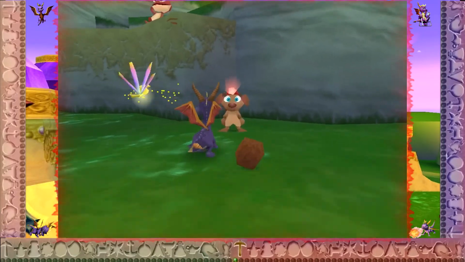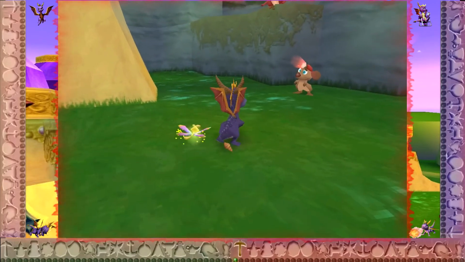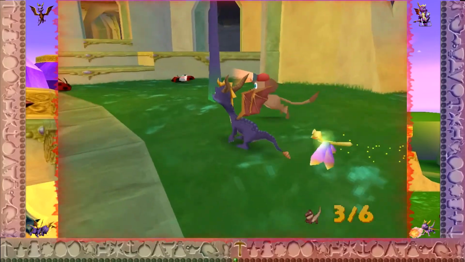Oh wait, I know where the gems are. They're up on that place that we didn't go up yet, because, yeah. Alright, I know where they are. That's not too bad. Okay, we're at 3 at 6. We're halfway through this challenge.